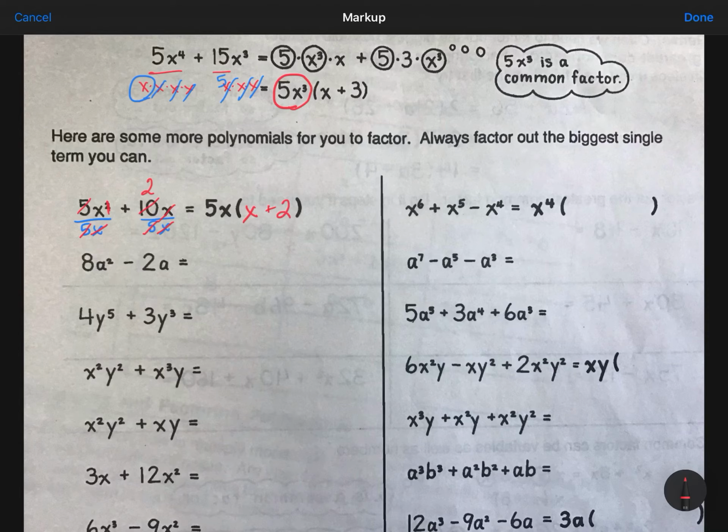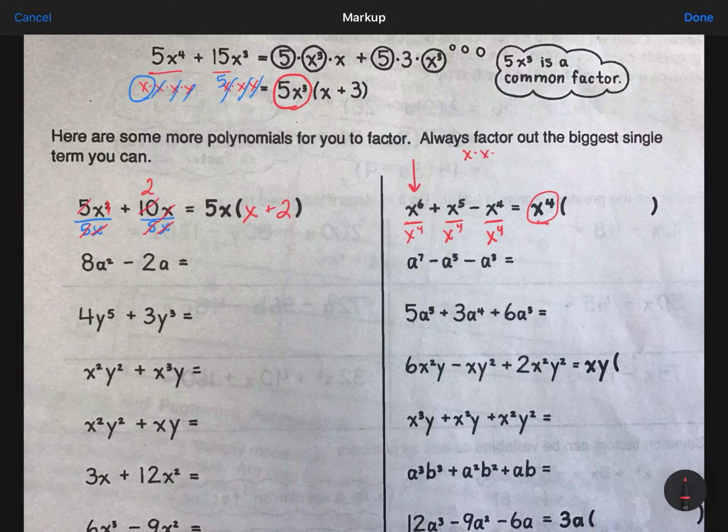So let's look next door, and they want to take out x to the fourth here because they recognize that this one has 6, this one has 5, and this one has 4. So they know they can take out at most 4. And when they take out 4 from each of these, remember you're dividing each one by 4, remember our exponent rules. When we have the same base and we divide, we are going to subtract the exponents, right?